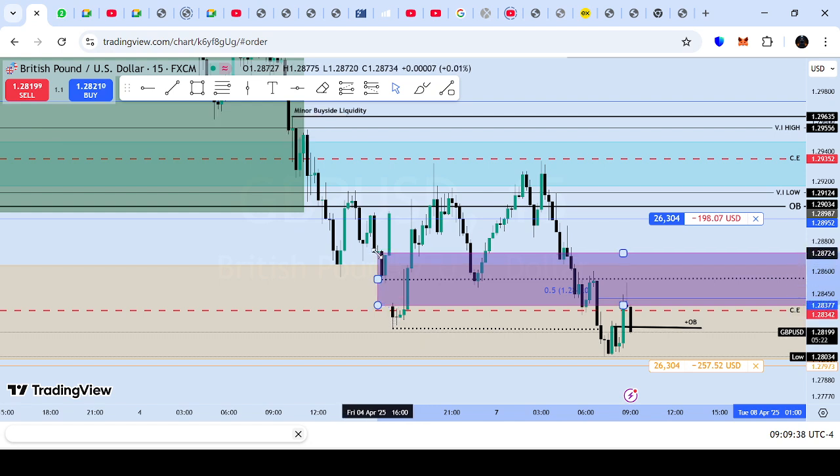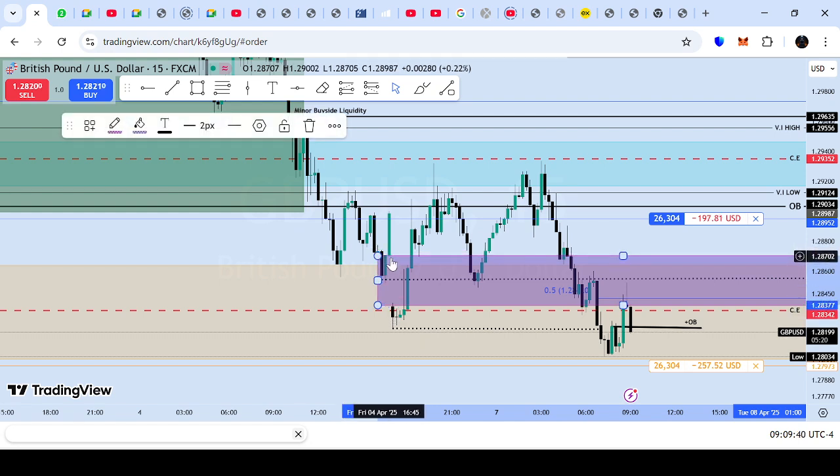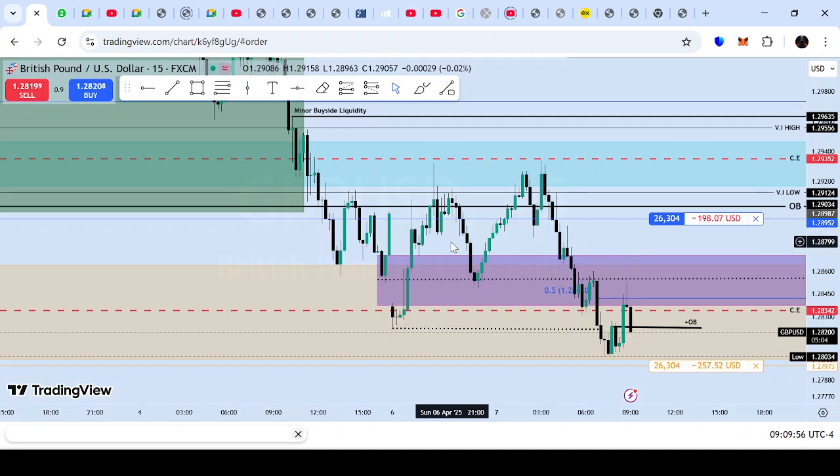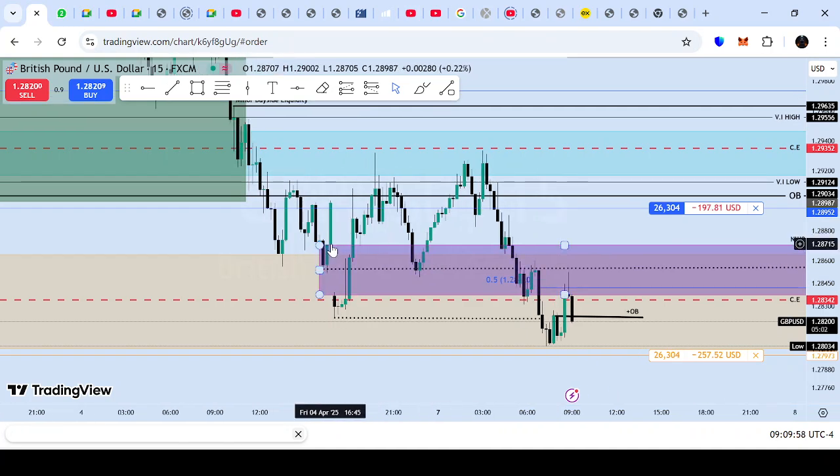So the gap between Friday and Sunday opening, you can see there's no candle wick or body inside this gap, inside this space here. It's an inefficiency, it's a void. That's a new week opening gap. That's how you can identify a new week opening gap, the gap between where we stop trading on Friday and where we open on Sunday midnight. That's the gap, new week opening gap.